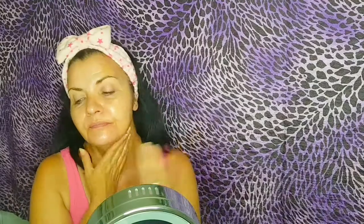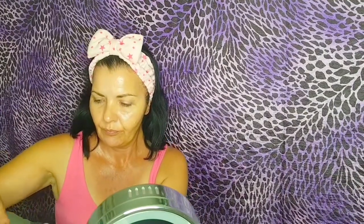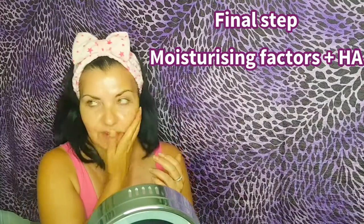Also about the lactic acid 10% plus HA — I think I mentioned everything apart from this — it's alcohol free, oil free, silicone free, nut free, vegan, gluten free, and cruelty free. Then we're going to seal in with the natural moisturising factors plus HA. And then I'm going to wake up tomorrow like a glowing goddess. I do wish this pimple would disappear — ridiculous at my age, still getting pimples, but the humidity is off the charts and it makes havoc with your skin.